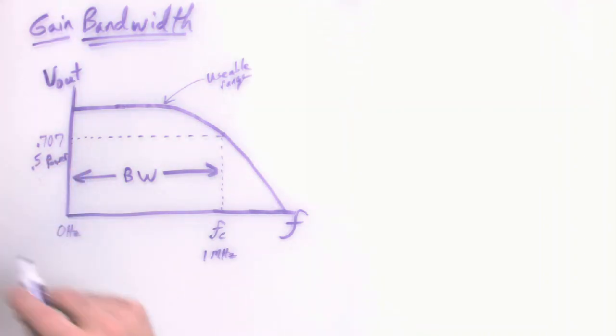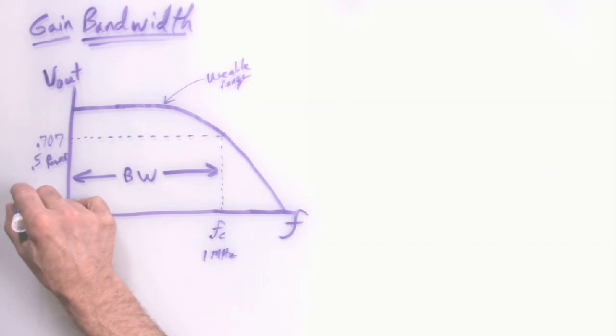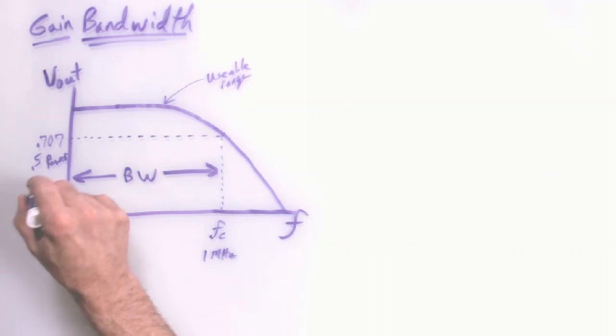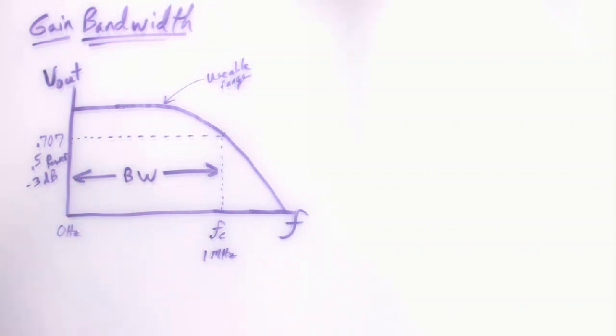And if you know decibels, which I can do a tutorial on, we haven't done those yet, it's also where you're down by 3 decibels. So those are things you'll see that will help it look a little more familiar. Cutoff frequencies, when we get to filters, they're always at the -3 decibel point, is where you say that you have your cutoff or your side frequencies and so on. We'll do decibels at some point. I'll straighten that out for you if you don't already know.